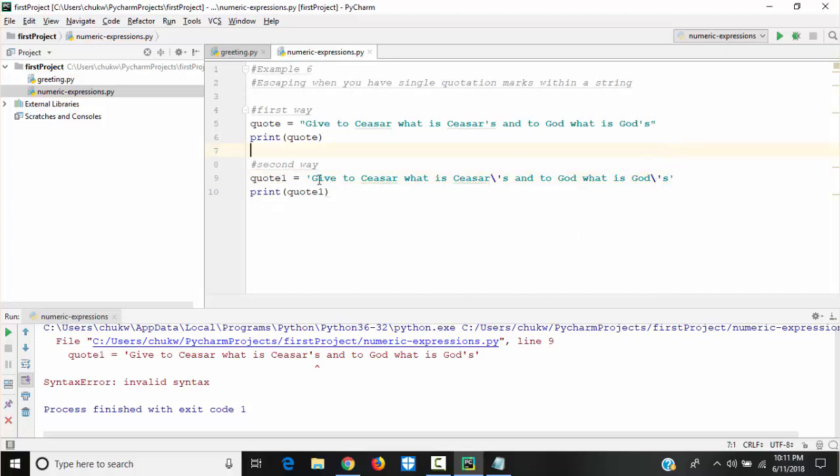Because if we don't use the escape backslash, then Python will think that since you use single quotes, it will have to stop here. So Python will be confused. Why don't you join it, or what are you trying to do? And see, it has already highlighted the and, which is a logical operation, because it's confused.